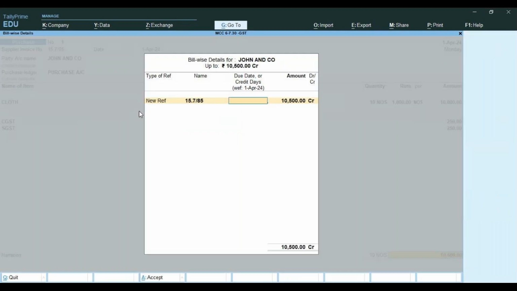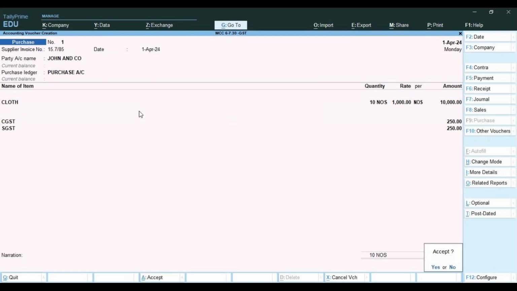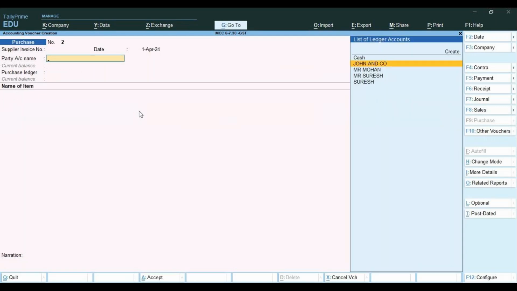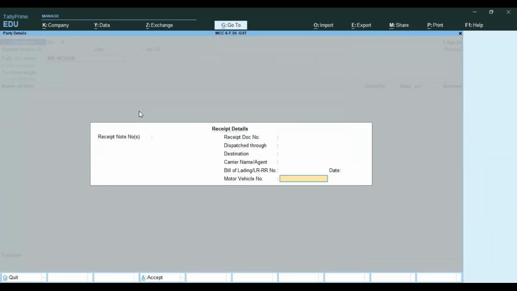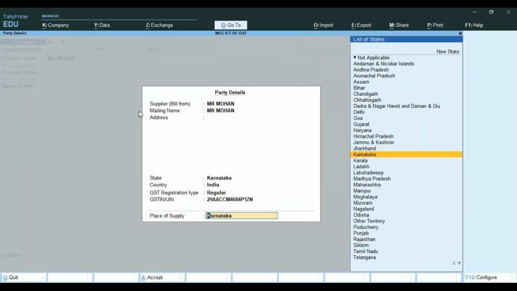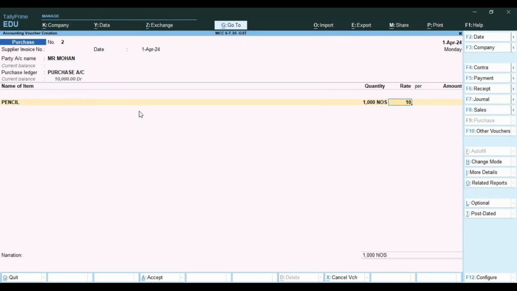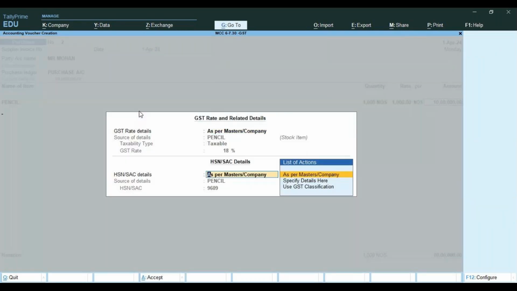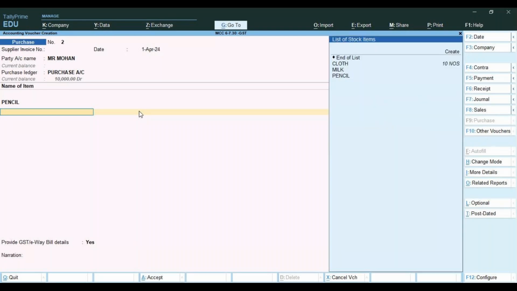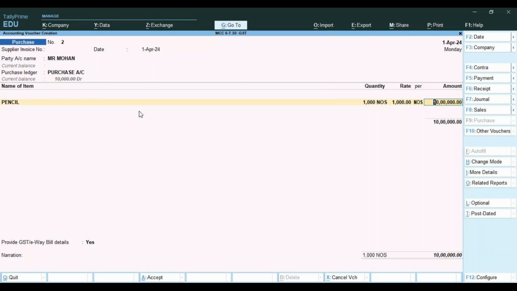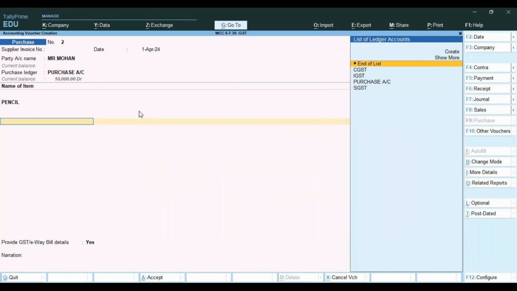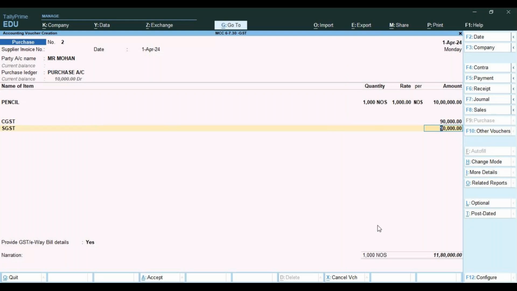I will do one more and show. Same new reference you take, very similar to how we did purchase, but where you are supposed to take Mr. Mohan, yes, I will take pencil. See, if here you press enter one time, then you can put one more stock. So you must press enter two times to take a new stock. CGST. If you are not getting this directly as I got, that means there is some mistake in your creation. Okay. Class, do the same problem which you can see on the screen now.